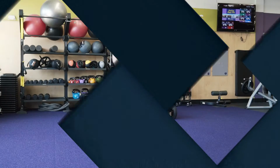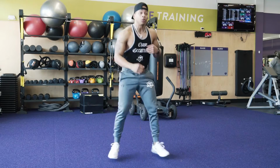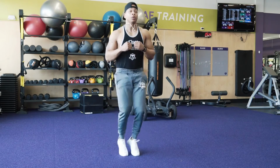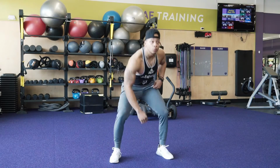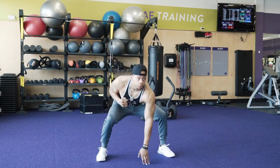All right, everybody. So as you see here, we're about to go ahead and jump right into it with some tap squats. This is actually one of my favorites when it comes to getting some cardio in, burning them calories, keeping it fun and exciting. This is one of my things I love to do for sure. So let's jump right on into it, everybody.